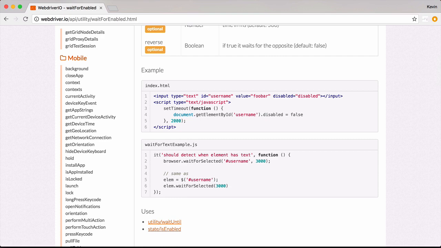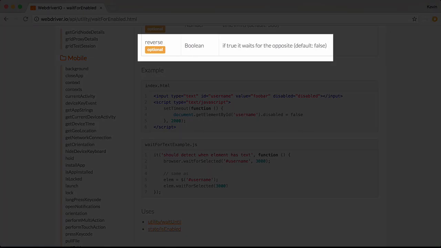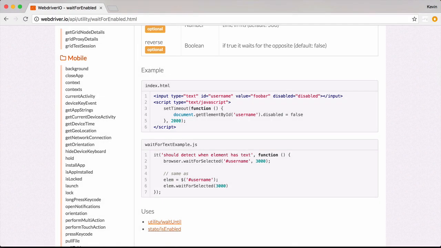Instead of using an arbitrary time delay, which always runs the risk of being too short, we can use the waitFor commands to hold off just long enough before continuing with our test. The basic format of all of the commands is a state to wait for, what element to check the state of, and how long to wait for that state. There is a third argument to the commands that we'll take a look at later.